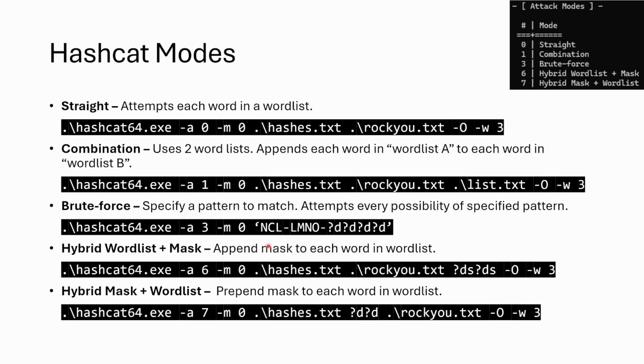And then these next two are used pretty often. Really, these bottom ones, I guess all of them, except you're probably going to use combination least often. But appending is a hybrid wordlist attack with a mask. So it's a combination of a straight attack and the brute force option, really. So that's -a 6. I don't really know where they got the numbers from, but if you can find out the rhyme or reason to these, I'd be interested. But anyways, we have our hashes, we have our word list, and then we're appending.